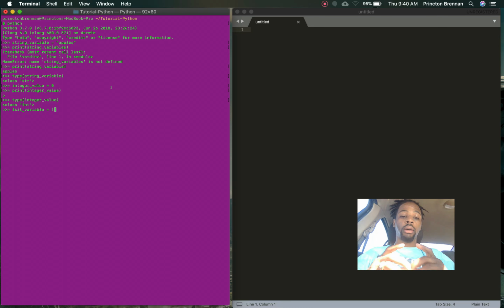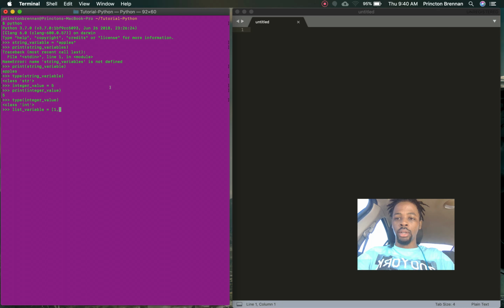Lists are defined with brackets, so it's open bracket, close bracket. Please understand the difference between brackets, braces, and curly braces. I'll explain that in just a second. Python recognizes it based on the indicator you give it, and the indicator for this is brackets, so it knows this is a list.